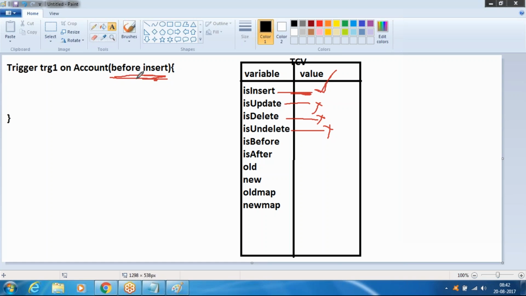So is it before or after? I want to perform this before we are inserting an account record. So is before will have a value here, not is after. Is after is false. So is before true. While inserting, do you need to take old or new values?